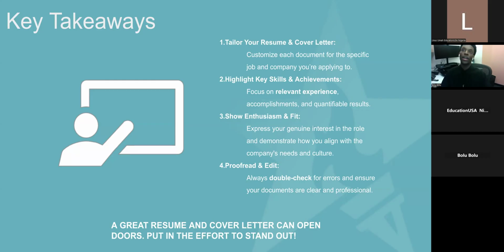Because obviously, if you had a bad experience with a company and you put it on the resume, and the new company you're looking to work for asks for a reference, and then they call them back, then that old company is talking bad about you, which would kind of push that new company to not hire you. So make sure if you're going to put references, it's with a company that you have a good standing with.